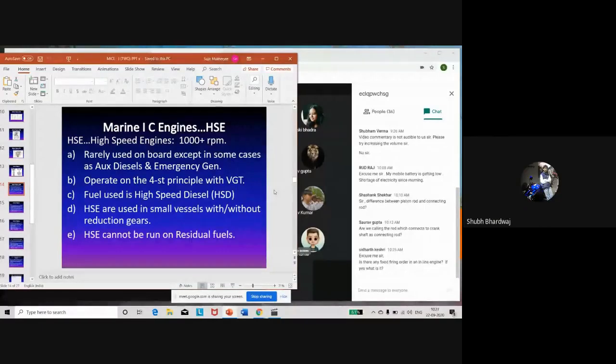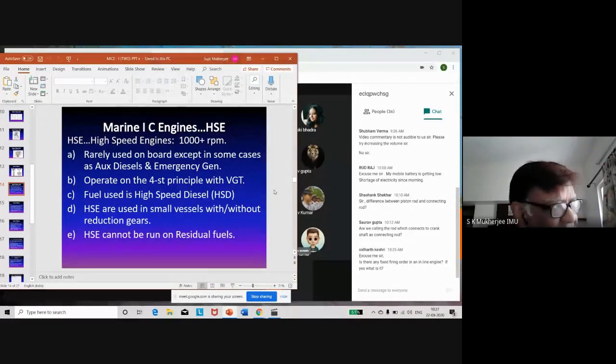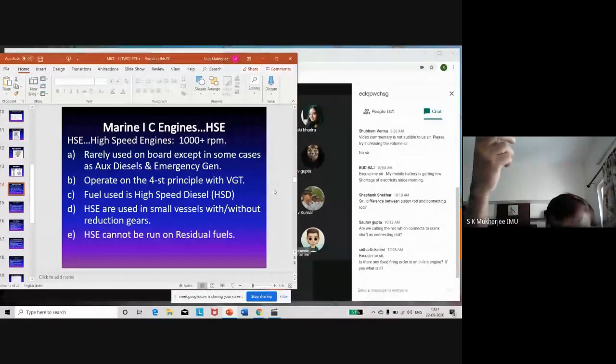Yes, because of the turbocharger. In a normally aspirated engine, the suction is open to atmosphere. But in a turbocharged engine, it is the blower that is supplying air to the engine. And if the blower doesn't supply, the engine doesn't get the air. And engines will perform with a turbocharger very well if the engine is running at 75% or more load. That is why you must never run an engine under part load conditions. It is more damaging. Or you must never run the engine on overload condition. You must run it on full load condition. Then it is running in very good health. The health of the engine will remain satisfactory if you run it on 75 to 85 to 90% of load.